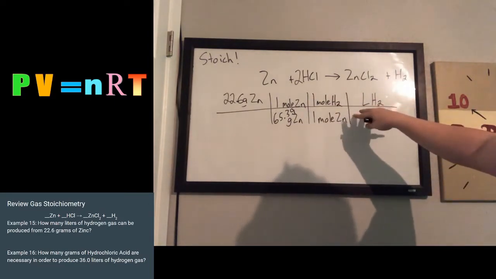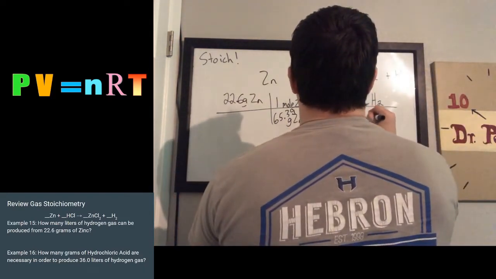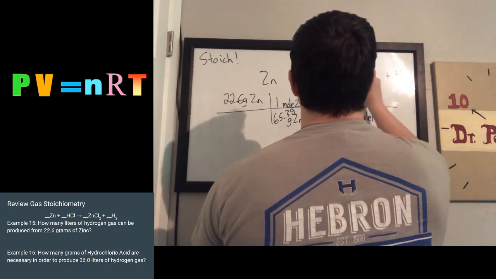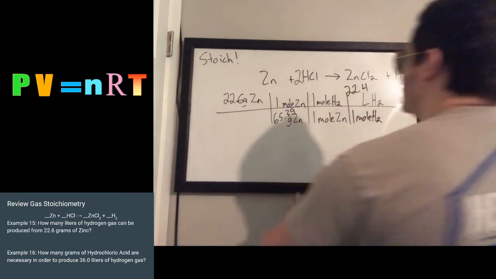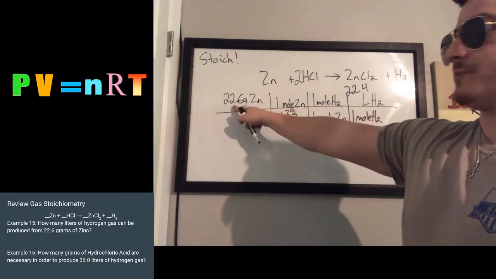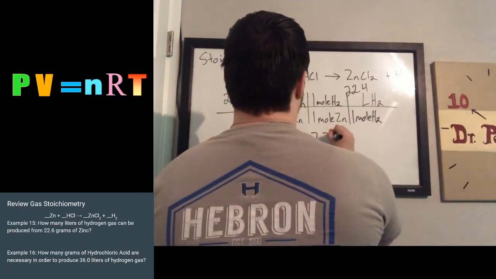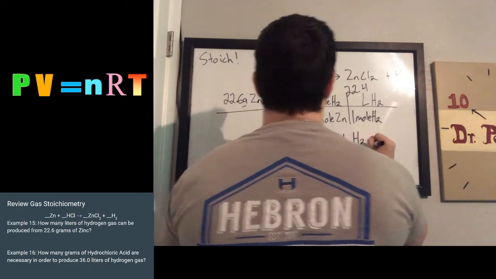Lastly, we're going to convert from moles of H2 to liters of H2 by sending 1 mole to the bottom. And because we are at STP, 1 mole of H2 will always occupy 22.4 liters. So now simply multiply by the top, divide by the bottom. Feel free to ignore the ones that are written. So we get 22.6 times 22.4 divided by 65.39. It doesn't matter what order you do that in. We started with 3 sig figs. We need to end with 3 sig figs, which means our answer is 7.74 liters of H2.